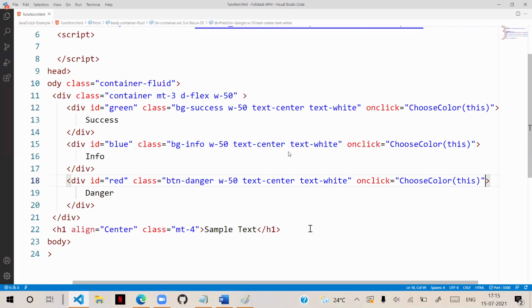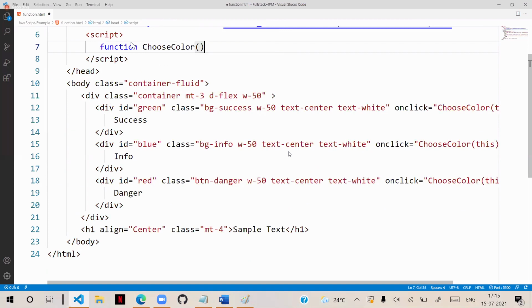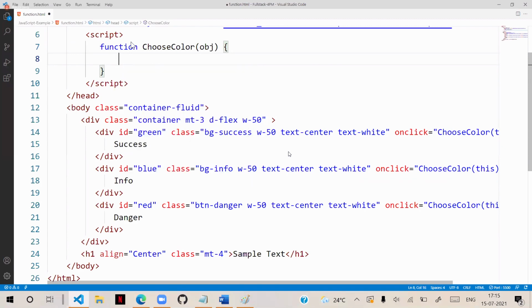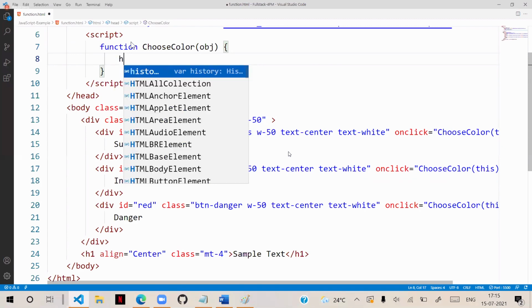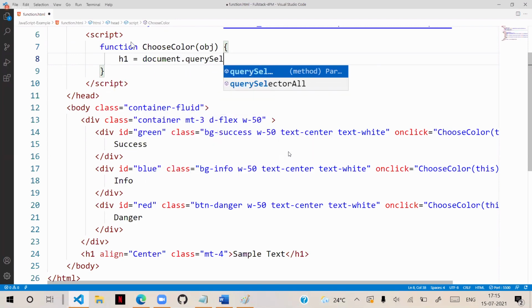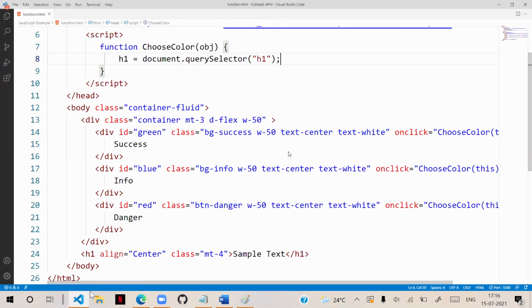Now what should happen here is we need to write a function. The function is chooseColor, and it is expecting the object, and here we will write a switch. We need to access the heading: h1 equal to document dot querySelector h1. We can access it this way because I haven't given any ID.